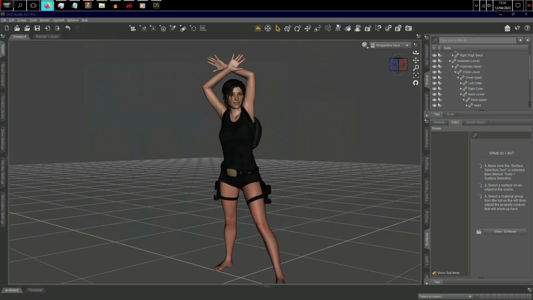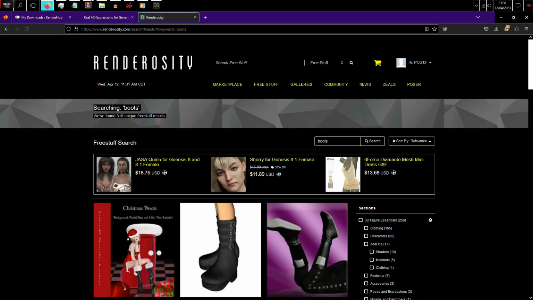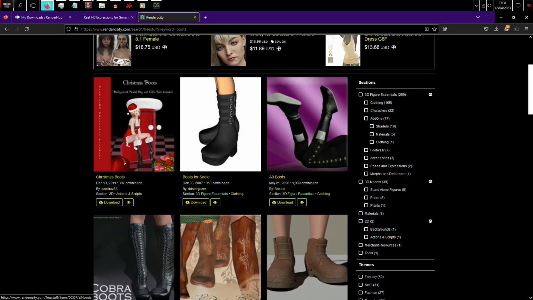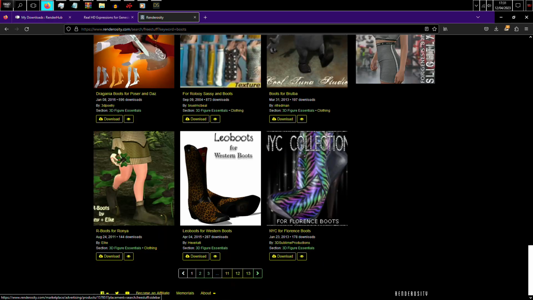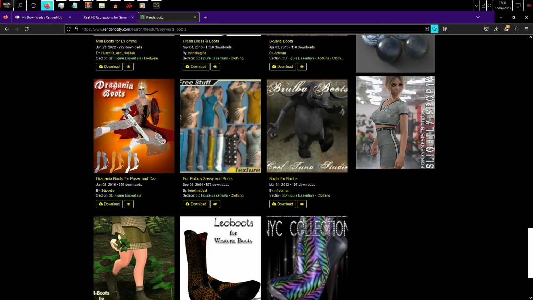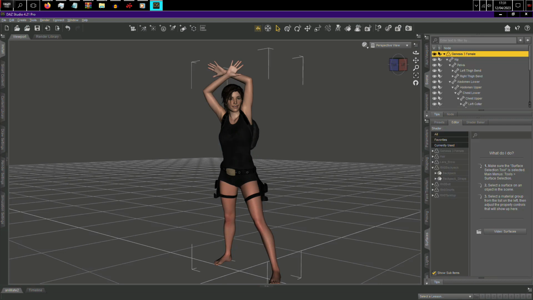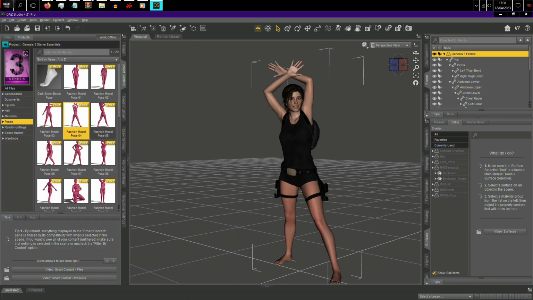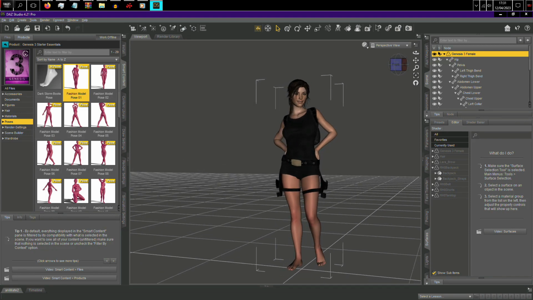I need to find some boots, but I often go on these sites and I'm trying to find them. I don't know where I got them. I can't remember. They were kind of like desert boot type shoes. So I've only got the, because if I try and put on, take her out that bloody pose. Hang on. She's got no shoes on.